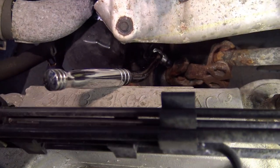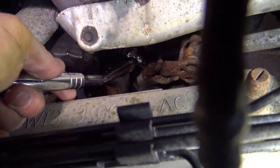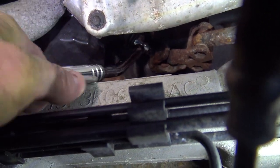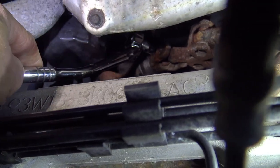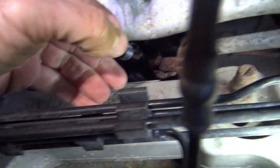Okay, you can see I have got the 10 mil bolt at the bottom where it goes into the rack and pinion. I've got that loose. So I'm going to loosen that one off completely and then work on the one at the top here.